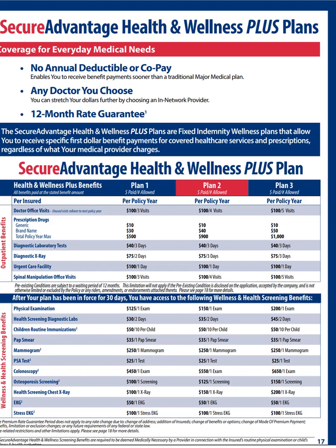I recommend Plan 3 to my clients who are older and who are eligible for things like PSA tests and colonoscopy, because the plan pays the highest level benefit. For my younger clients in their 20s and 30s who never go to the doctor, I might recommend Plan 1 to them. For young families, maybe Plan 2, but you get to decide, so it's negotiable. So I'm going to recommend Plan 3, and then I'm going to show you all 3 plan levels and ask you if you agree that Plan 3 is the best option for you, or do you prefer Plan 2? The difference in pricing from one to the other is about $7 to $10 per person, each level up.